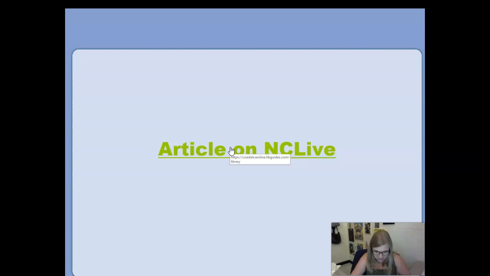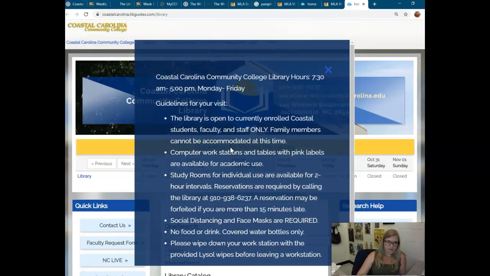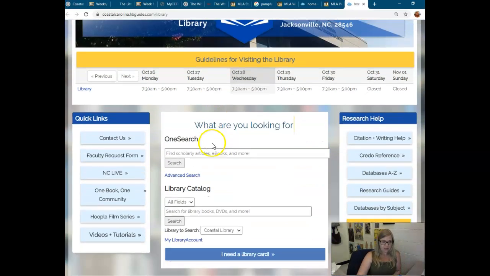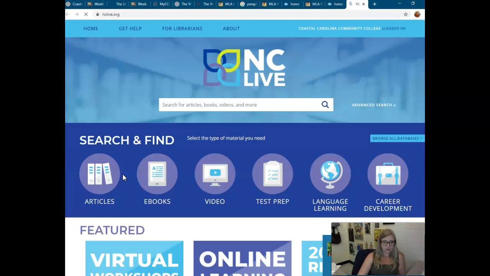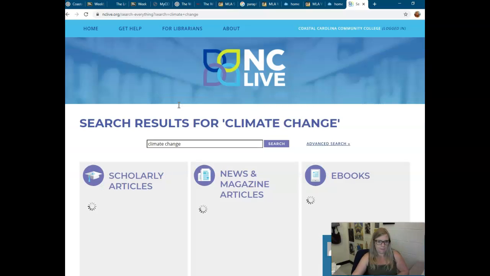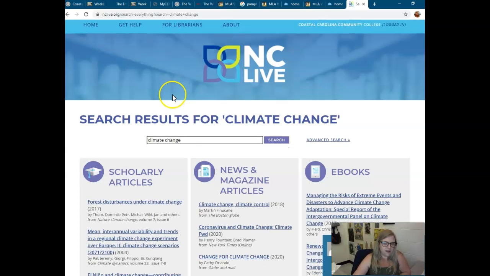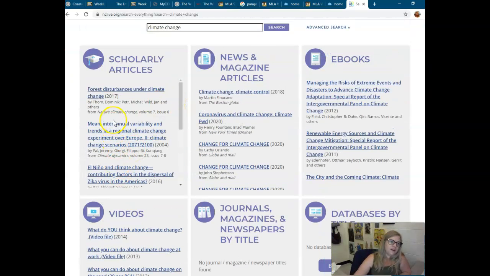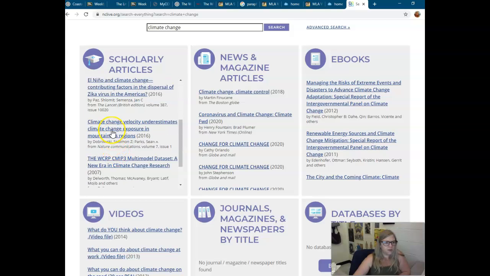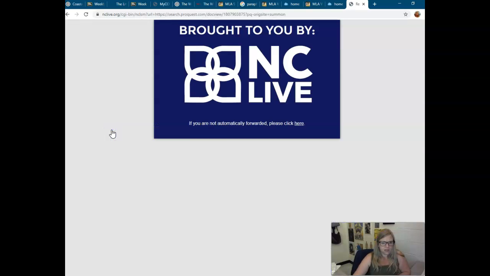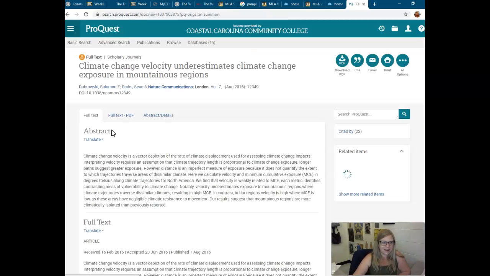And then I want to show you something that's neat. And this is going to be really important to your argument. So if you go to NC Live, I'm just taking you to the library page, and I click on NC Live over here. So if I go here and I type in climate change, you find an article. And so I'm trying to remember which one I used a minute ago. This one looks fine. So what happens here is, of course now it's moving slow.